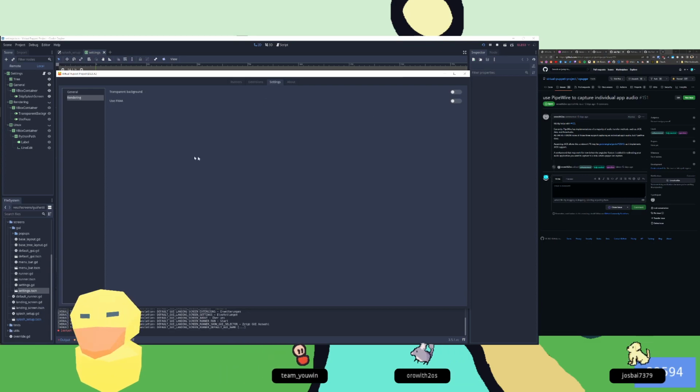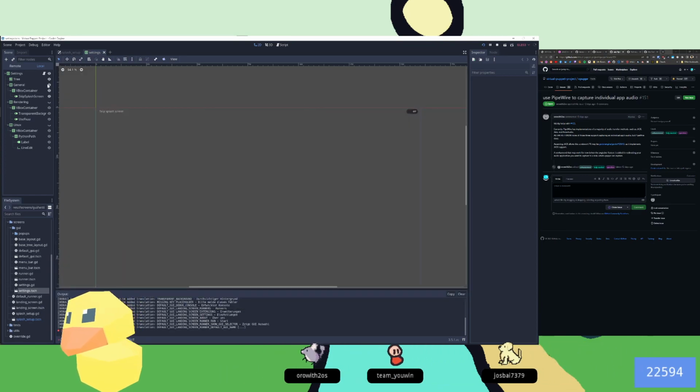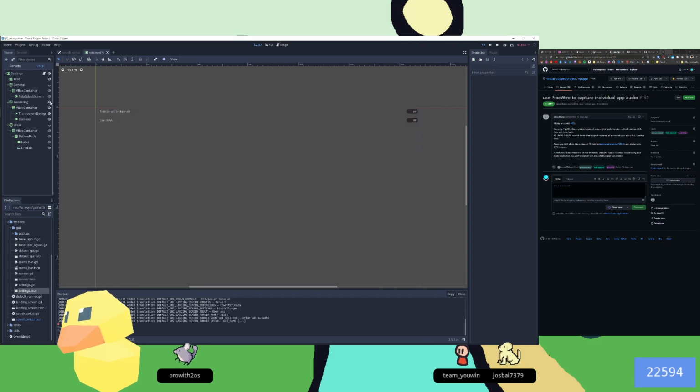Oh, yep, duck is broken. So yeah, here it is. So then if I show off this stuff, yeah. So this is what we're working with, is that you just kind of toggle these things on and off. You add them as needed.